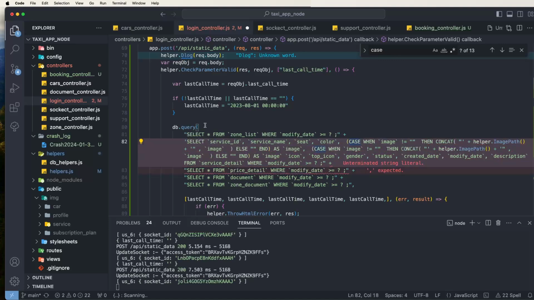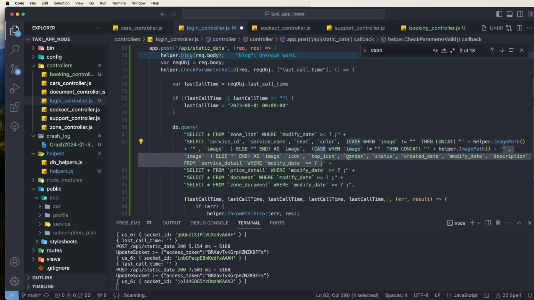Set your single quotes and wrap this query in single quotes, like this. Pass the icons as icons and the top icons as the top icons.